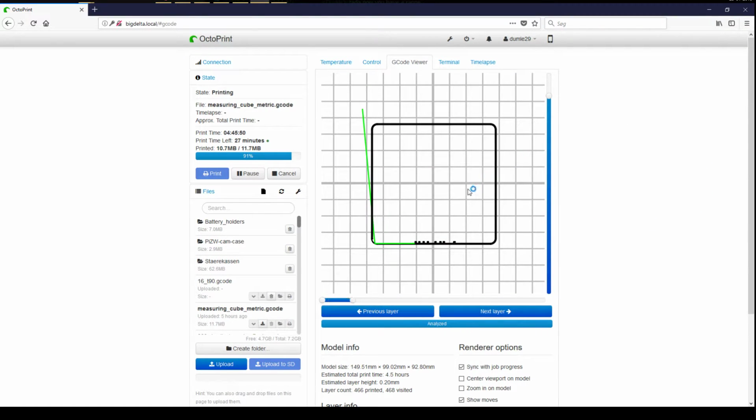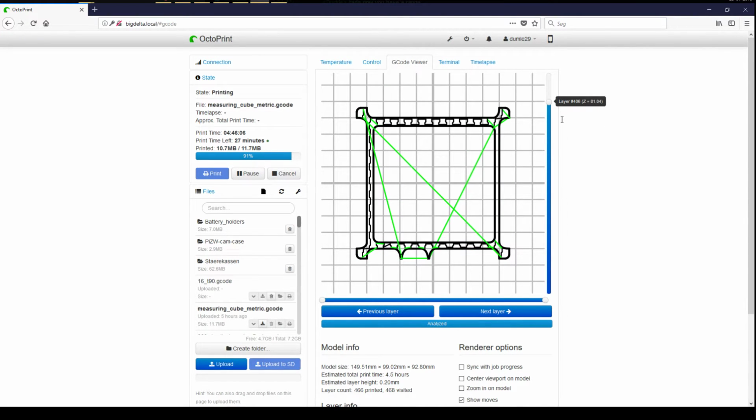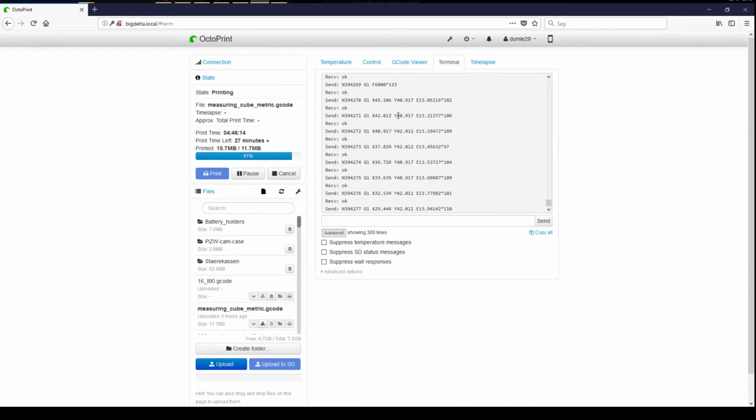So one thing I usually use this for is on Smoothieboard you can pause things with an M600 command. So if I have to insert a nut in a printed enclosed pocket or insert a magnet or something like that, I run through the G-code here. I check exactly which layer I have to pause it at and pause it, if I haven't already done that manually in the G-code. Then over here is your terminal.